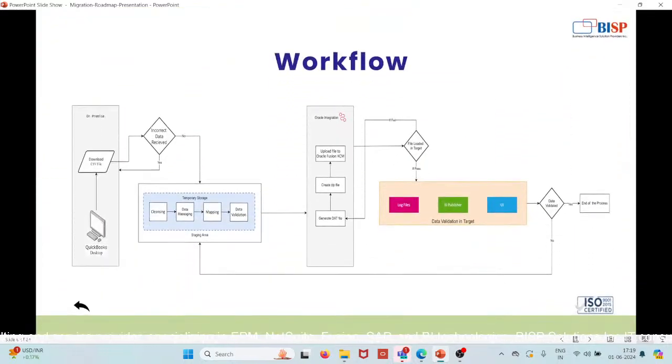And now let's see the workflow. First, we extract the data from QuickBooks, and then we check if the data we received is correct or not.